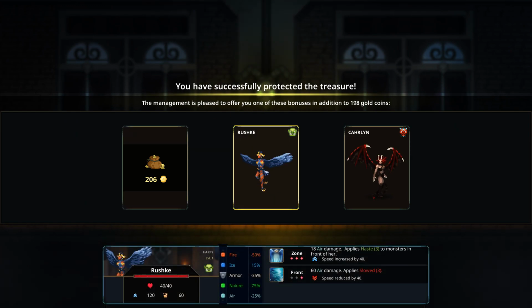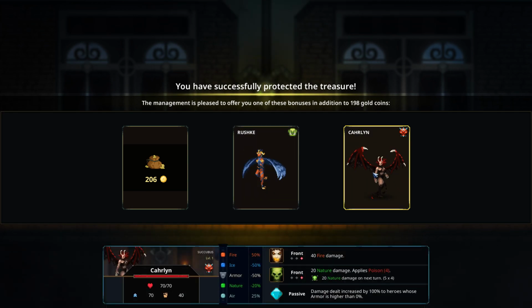Thank you. So we can get a bird lady with what appears to be burning tits, or a succubus. So I quite like the succubus. Damage dealt increased by 100% to heroes whose armor is higher than 0%.